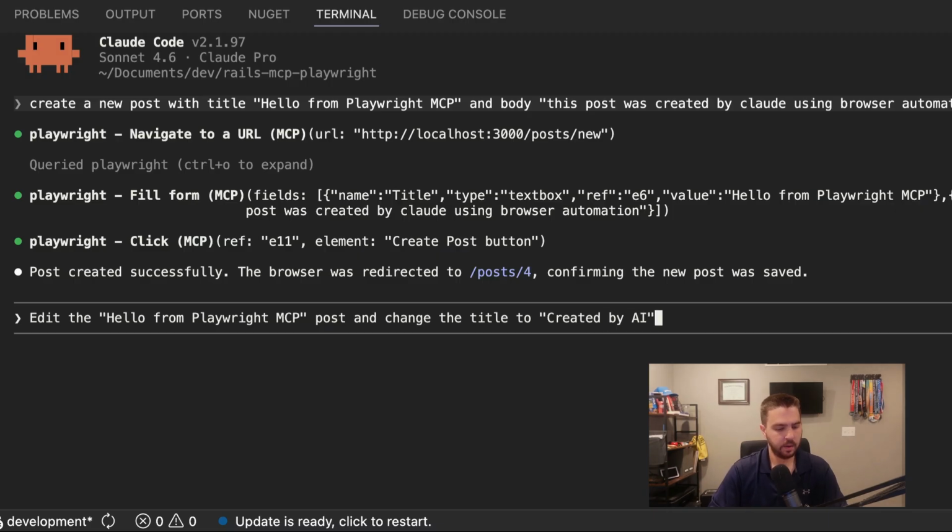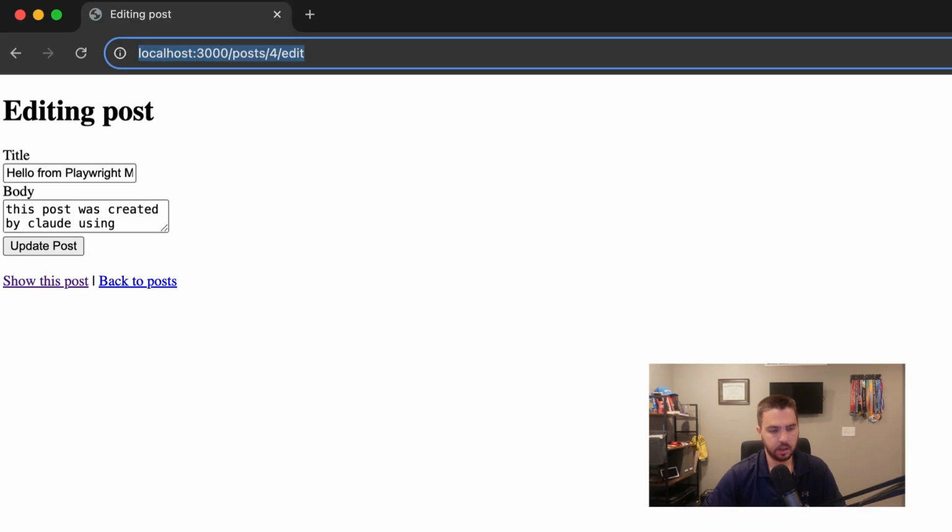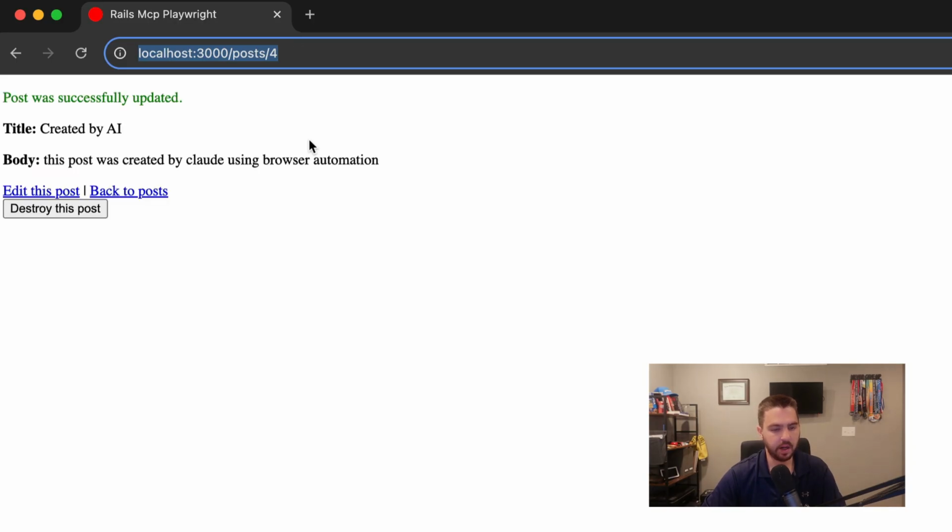So now I'm going to press enter. Okay, so it clicked edit. It's changing it to created by AI. The post was successfully updated.